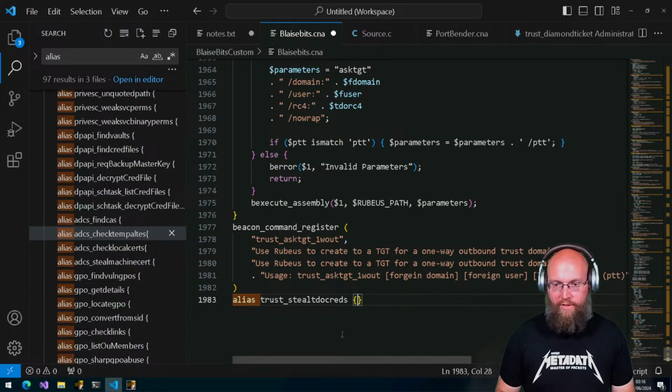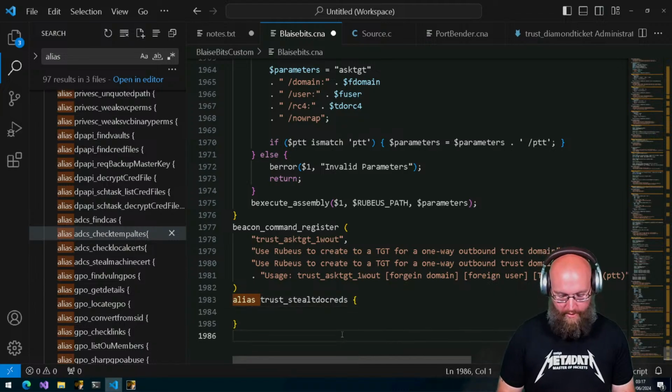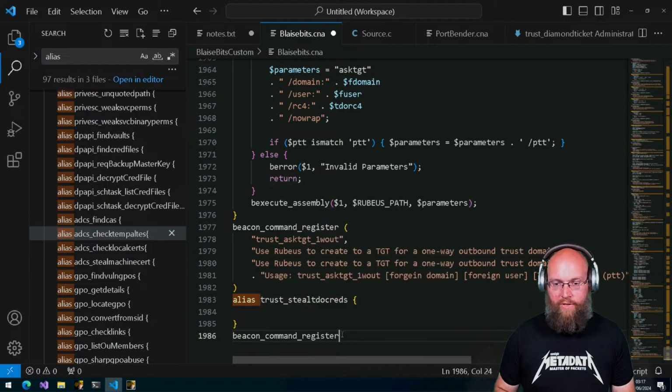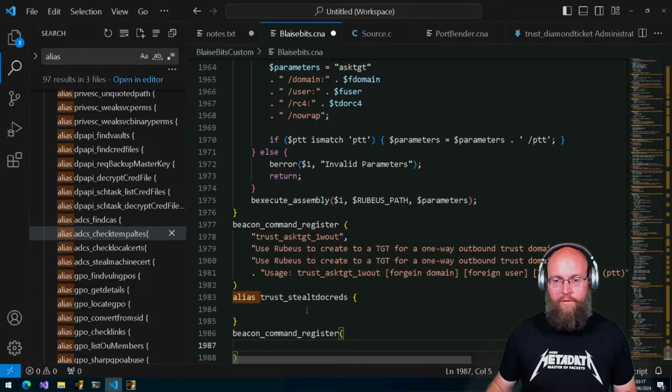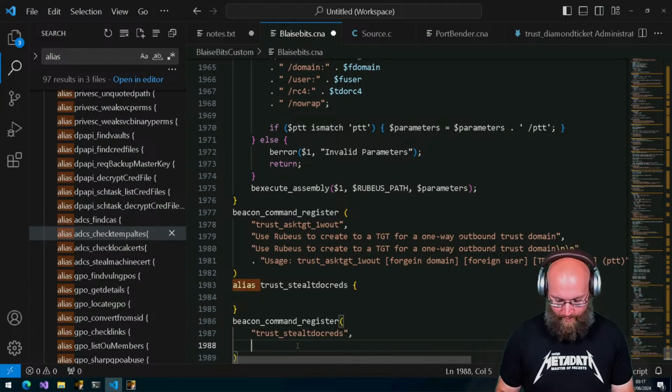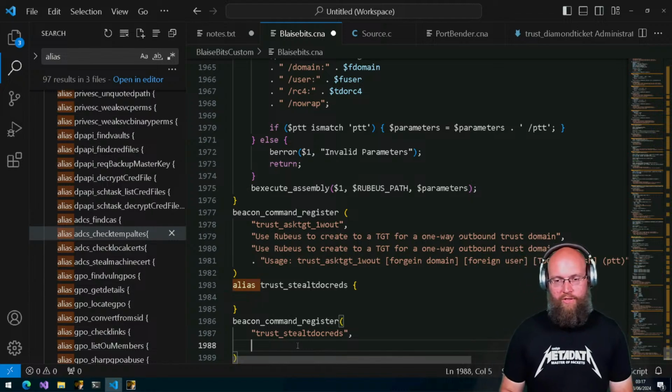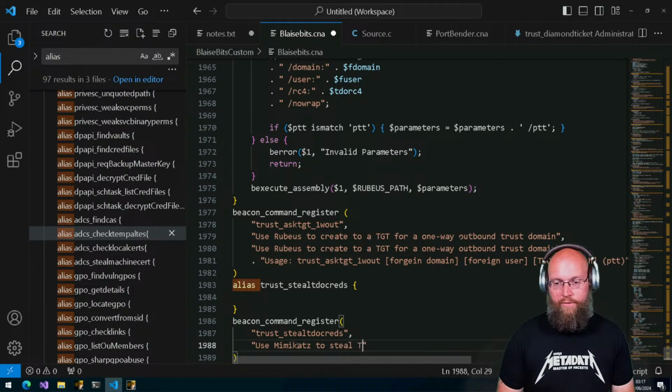Boom. And then we'll do a beacon command register. There's pretty much the only way to do this is to use Rubeus, or to use DCSync. Or, no, use Mimikatz. Use Mimikatz to steal trusted domain object credentials.